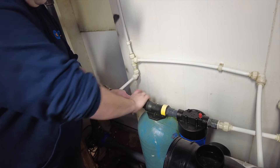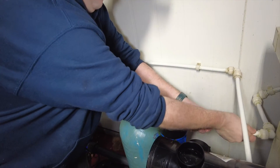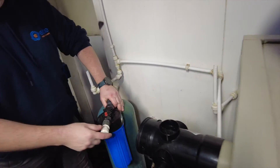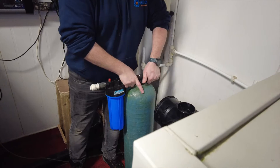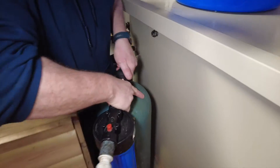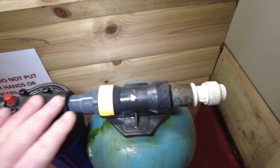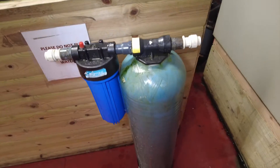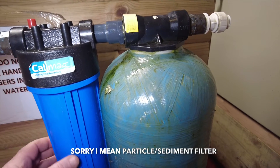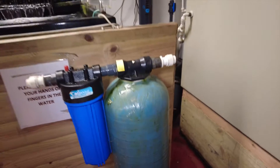You can see we've fitted it using three fittings. One off, the other one off. These are quite heavy, so when you lift them obviously be careful, lifting it either side of the main casing part. If you were to lift it at the extremities, the chances are you would snap this part here. The big blue comprises of a coconut block cartridge inside. We will replace that while we're replacing the carbon. Let's get it outside.